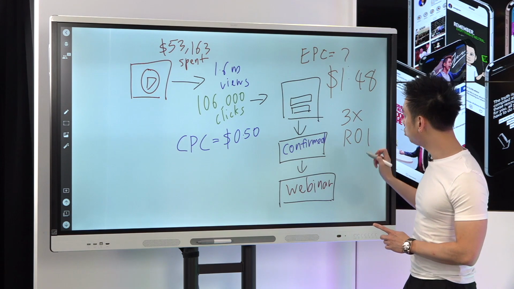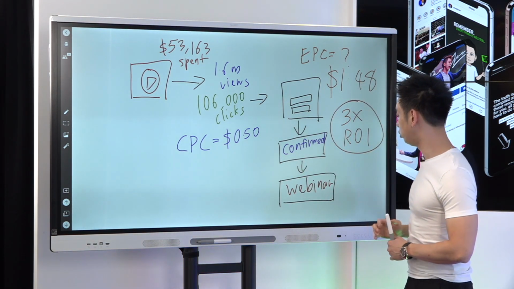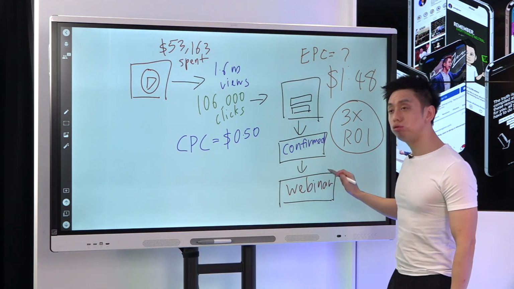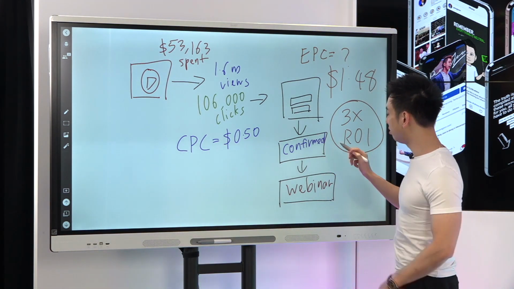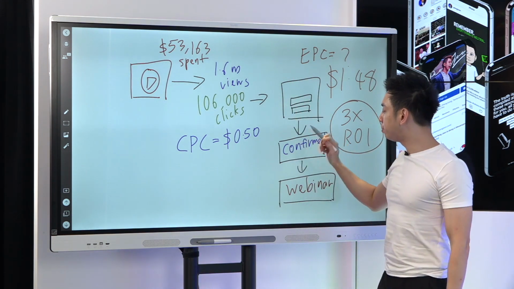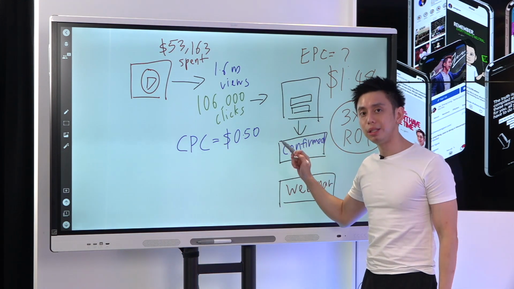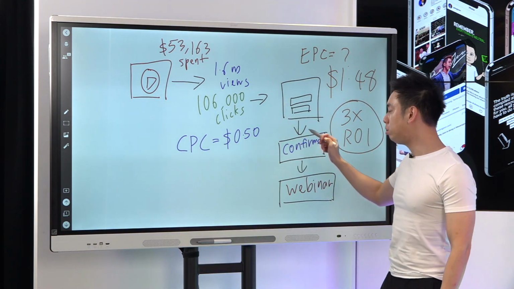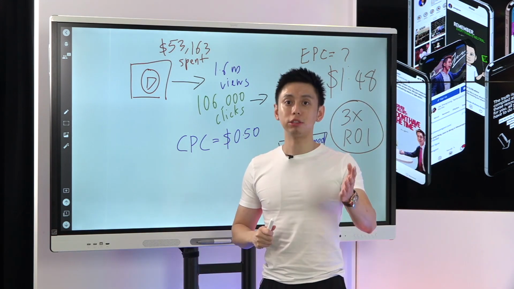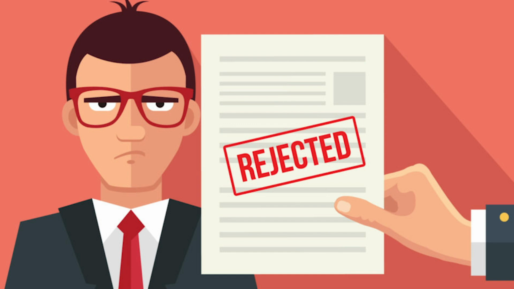However, what if I told you that the returns isn't just here? Now, what do I mean by that? You see, for a person to register for this webinar, understand that a much bigger percentage are people that are clicking on the ad, landing on this page, and giving me their name and email. Can you imagine, a lot of people, including yourself, might not buy from somebody that you've just met for the very first time.